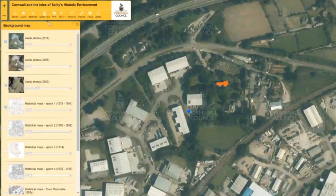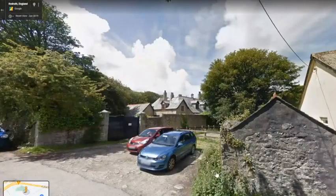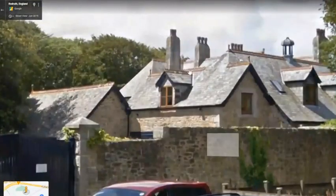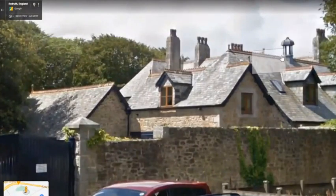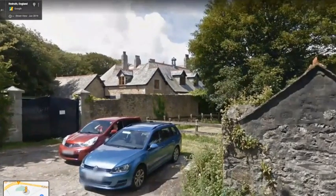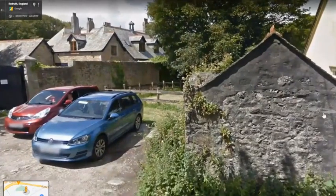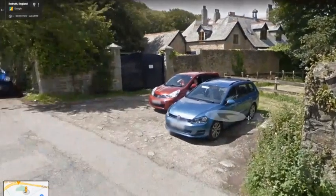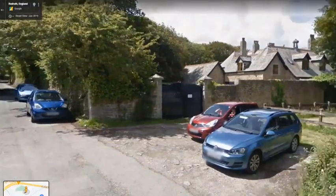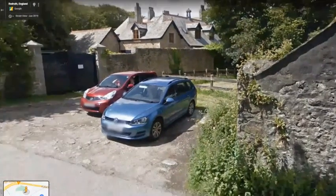But this street view icon here, if you click and drag on the ground, this street, it brings you up this. And so there you can see the vicarage, which is a lovely building, or was. I'm not sure what Matthew would say about the windows, but certainly the chimneys are lovely. There's all kinds of detail. The ridge is great and the roof is in amazing condition. I'm also quite liking this little building here. For me personally, these would both be things. I think this would be a locally listed asset, almost definitely. And this, I would still want on the historic environment record.